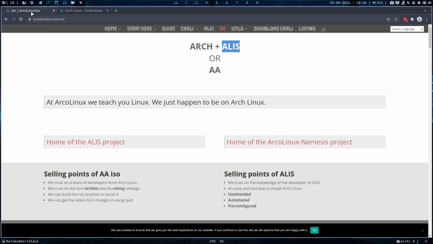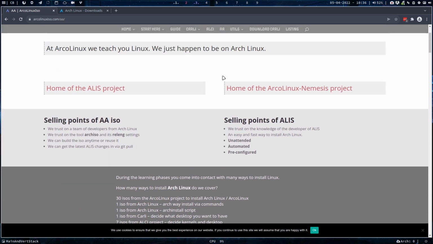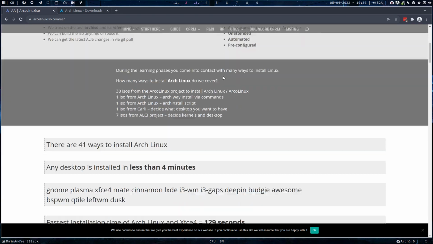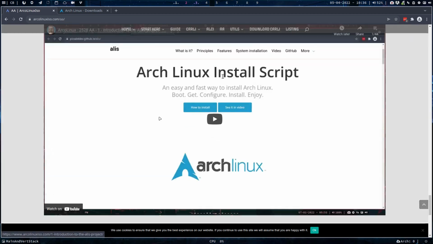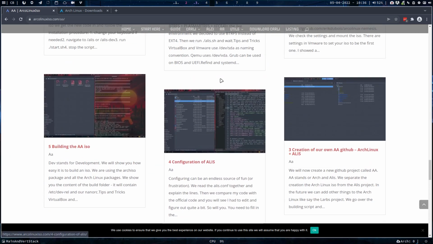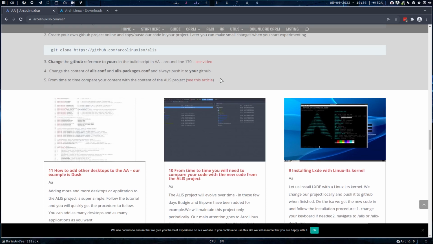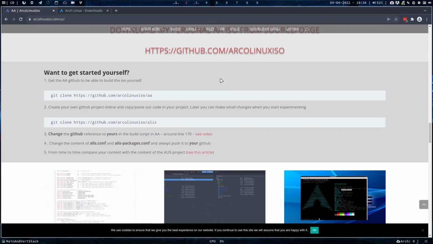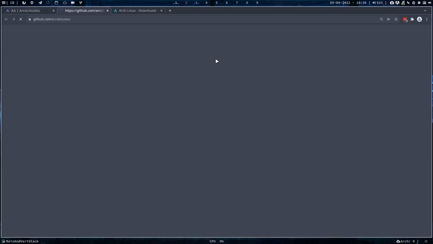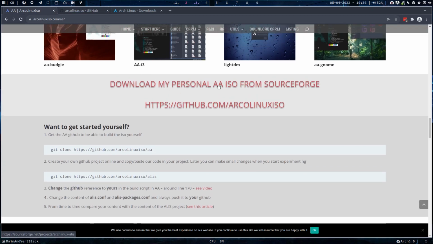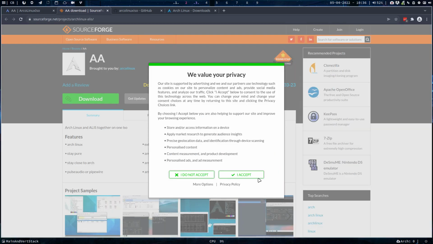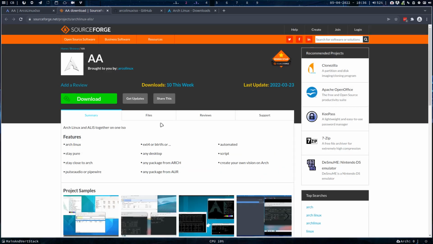So if we build the ISO, ArcoLinux, we'll put a folder on there with all the scripts with my choices, right? So it's important that you make your own choices. And if you follow a few articles, not so many indeed, just a few of them, then you can decide, okay, this is something for me. Now, first of all, you probably want to just download the personal AA ISO and have a look at it and see if that's your thing, right?